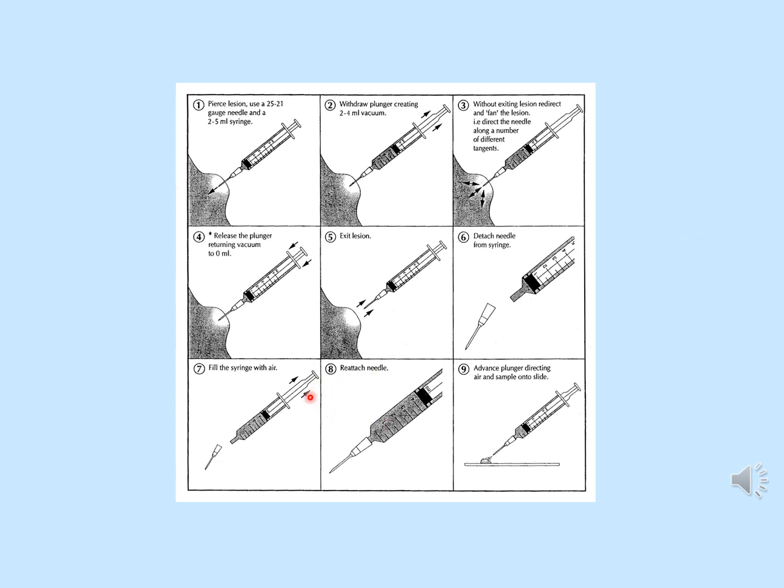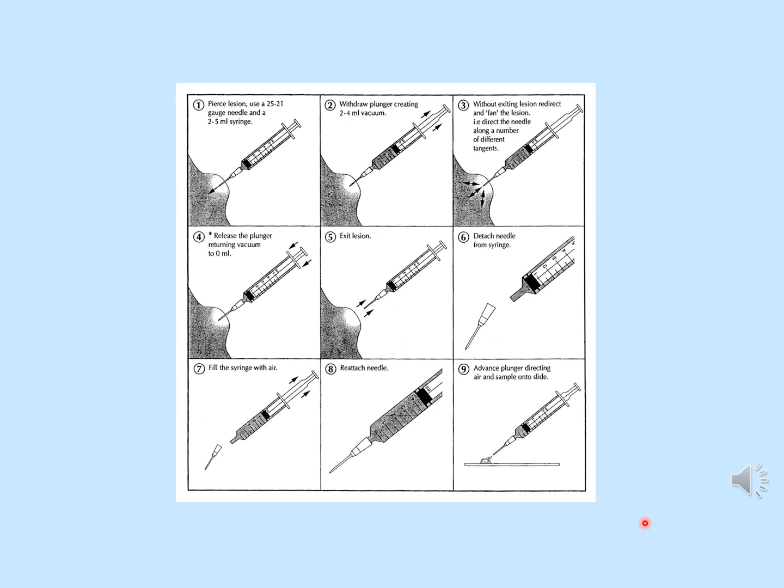Fill the syringe with air. This is the most important step, as I told you. If we go wrong over here, that means we forget to take out the needle and fill air into it, all the content that we have collected, the cellular content, will get stuck inside the syringe, and we will not be able to prepare the smear. So we fill air into the syringe, connect the needle back, and then push the air out. When you push the air out, the contents come onto the slide, and thereafter you prepare the smear, and that's how an FNAC is done.